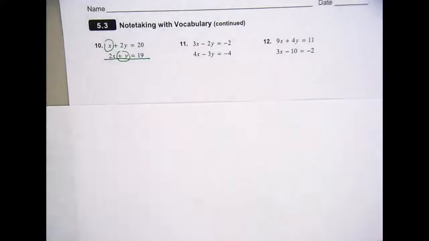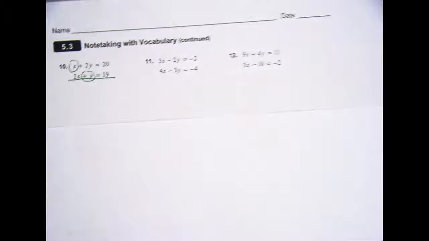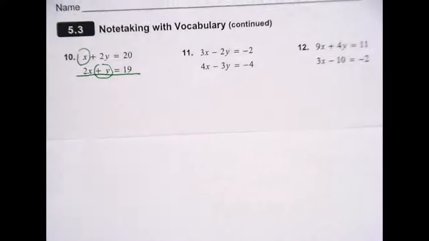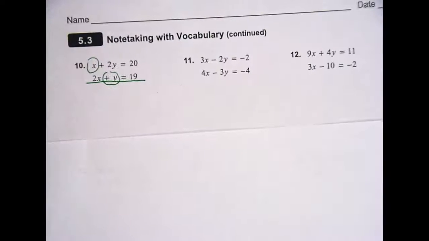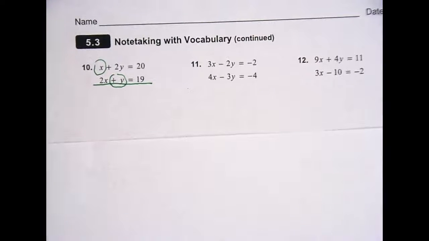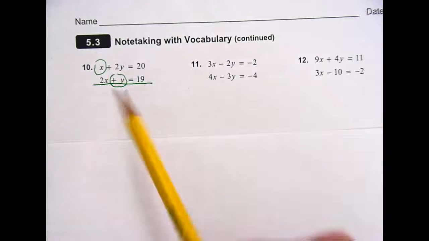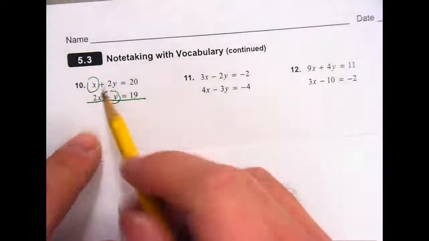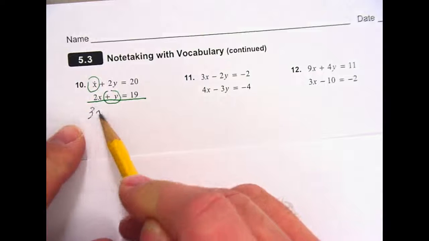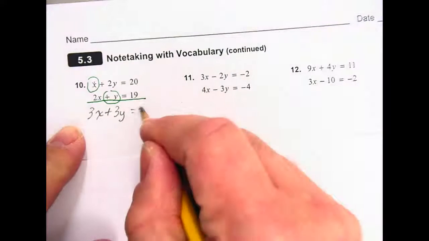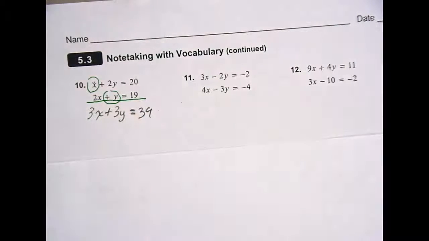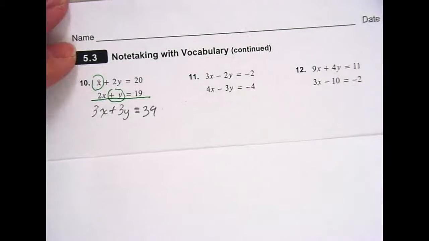Today we're dealing with solving using elimination, but this time rather than having opposites like we did yesterday on all of our problems, we are going to have situations like we referred to at the end of yesterday where you don't have the opposites. If I were to add these two equations, I get 3x plus 3y equals 39. So notice I didn't eliminate any of my variables. I still have all my x's, I have my y's. Pay attention, please. All right?